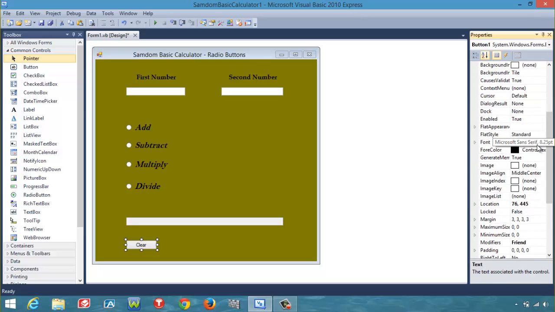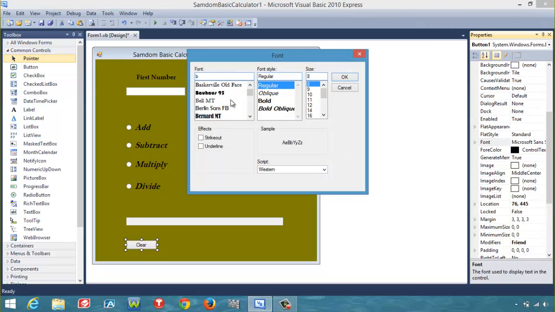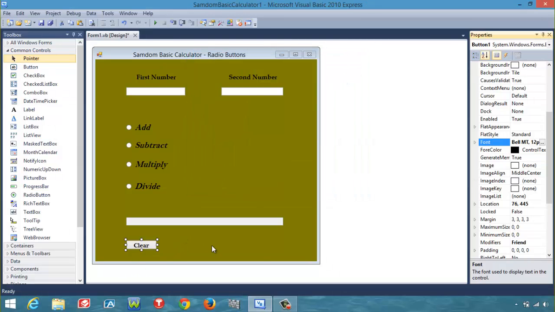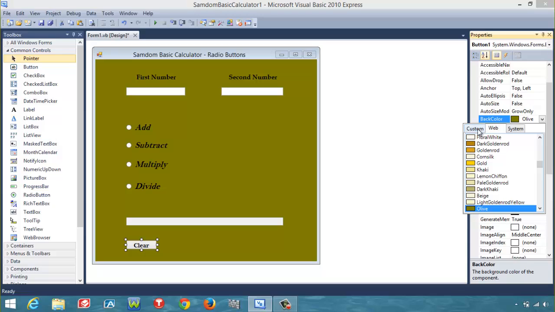I think we kind of changed the font. Let's make it Bell MT, bold, 12, okay. And the background color, the back color, you can also have a background image. Yeah, we can also have that.